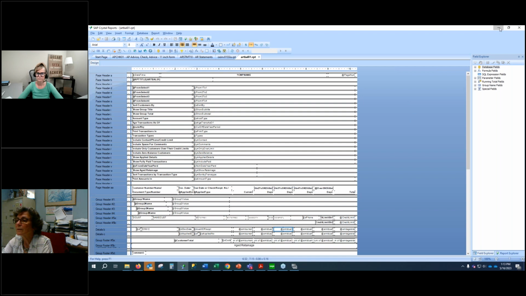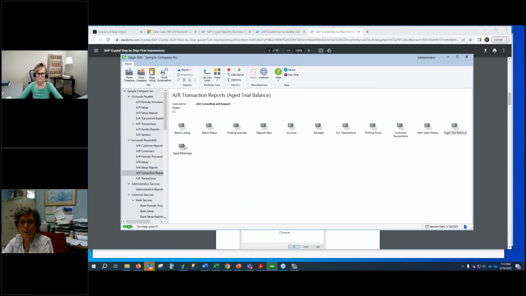Now let's go into here. All of these report icons are just already linked to the Crystal report. If I made a custom report, I would make an icon like this, like one of these.